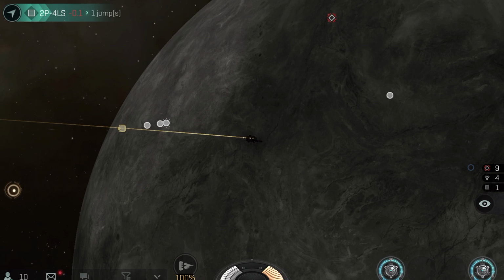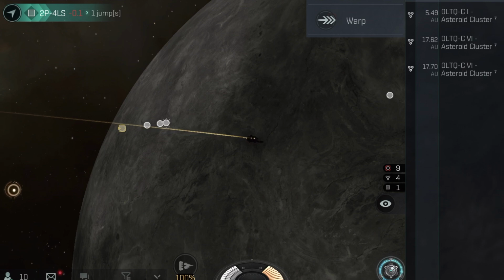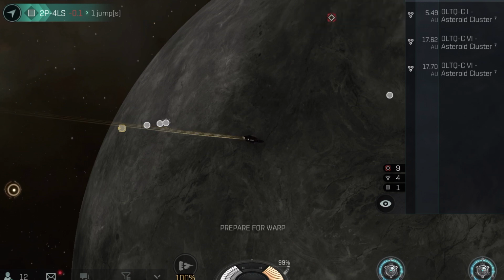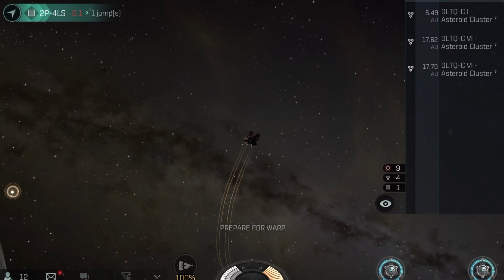But out here on the edge of the galaxy is also where the best ore can be found. Some of the rarest minerals and the most valuable items can be mined out here, making it a highly desirable area to set up mining operations. We're going to warp to one of the nearby clusters to this station and go ahead and start looking for jaspit ore, which is quite valuable right now.